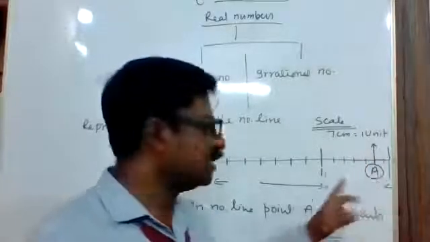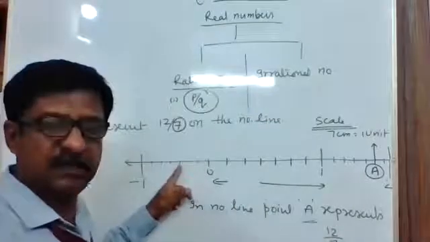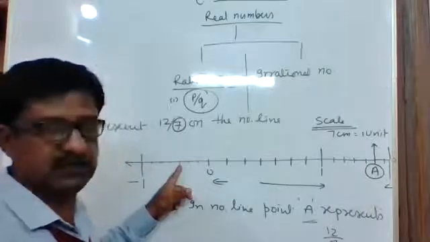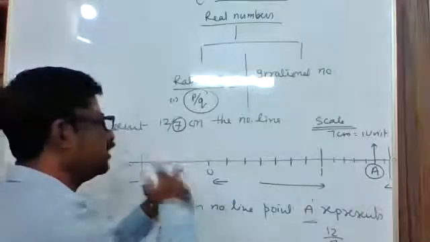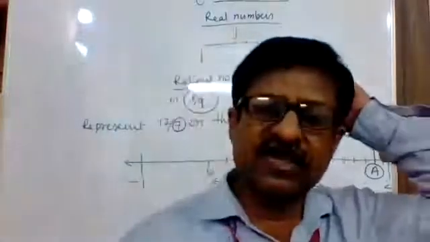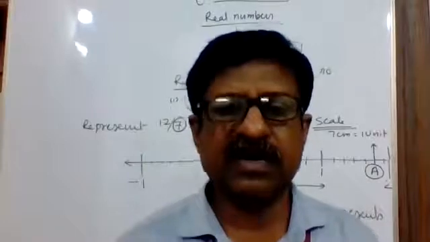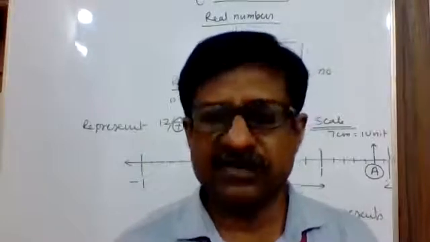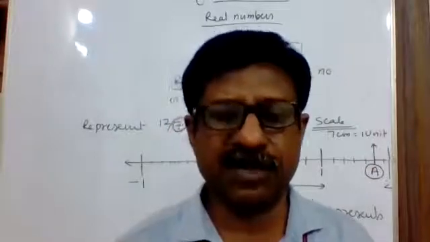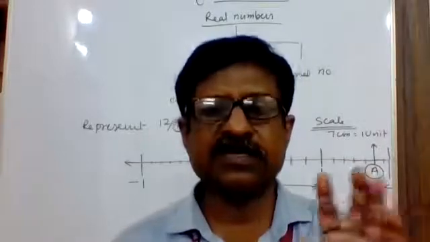Clear? This point, if you see, negative side we are going to see, this point is representing -3 upon 7. Because this is the third part, the numerator we are taken as -3. And it is divided in 7 parts, therefore we got -3 upon 7. In this way, any number which is in the form of P upon Q can be represented on the number line. Expecting that this part is clear to you.